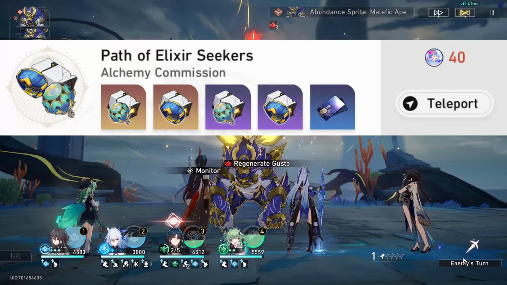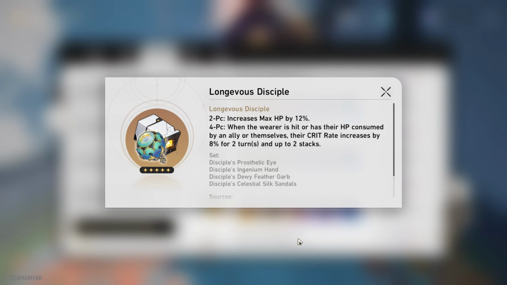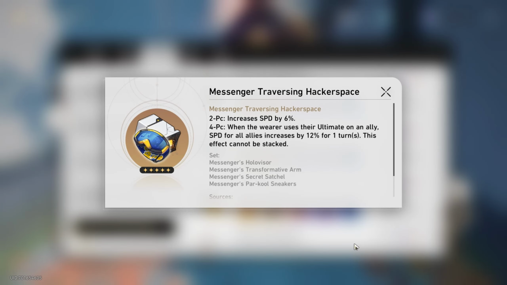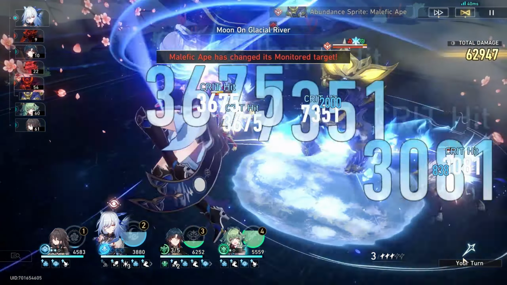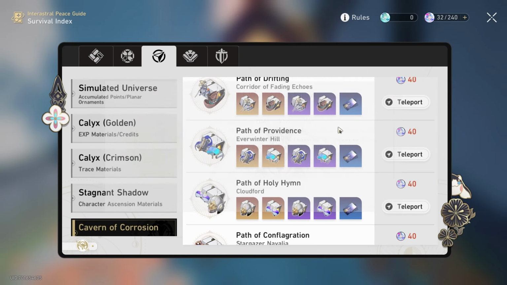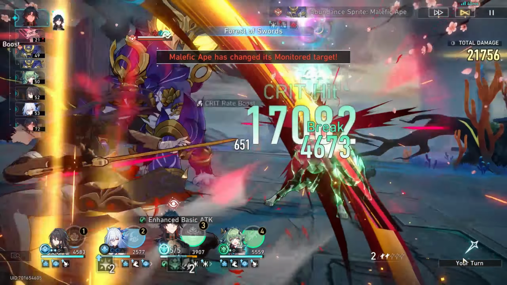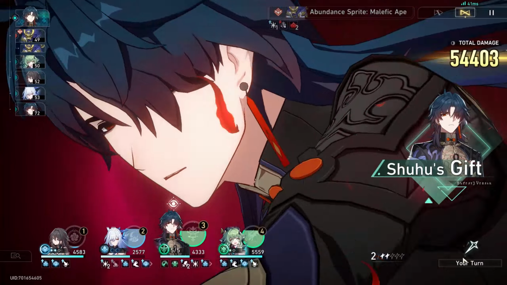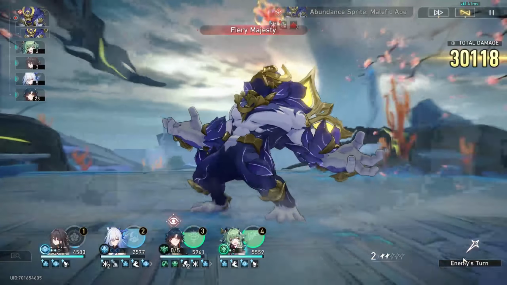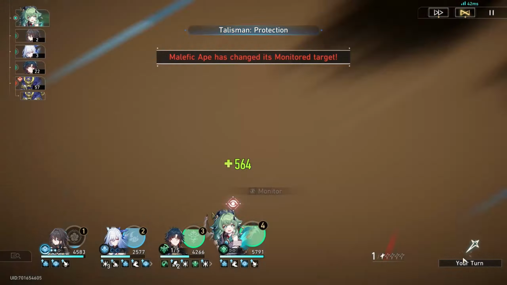Elixir Seekers is one of the best in the game right now. The HP and the speed set are very useful across pretty much any character that's a support. But if you don't have that one unlocked, you can farm Providence for a bit just to get a couple of pieces. The Quantum set can be used for any Quantum character and in some cases any DPS, if you do somehow get a 4-piece. Weathering Snow will be useful for just any character, just so they have a bit more tankiness.